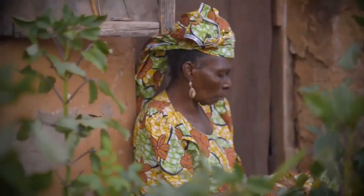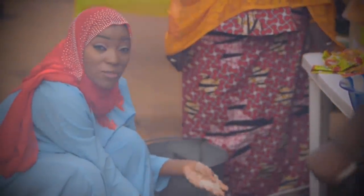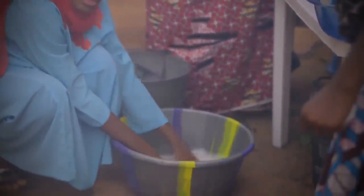Masha Allah. So this is shinkafa tuwo. This is a short grain rice that we use in making tuwo shinkafa. Masha Allah. Very very fast. Like in less than 30 minutes, tuwo is ready. That's how fast it cooks.